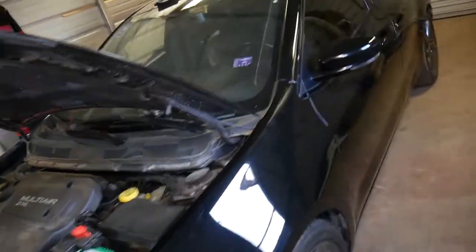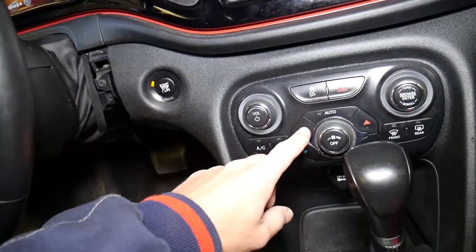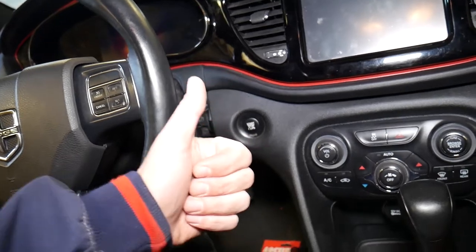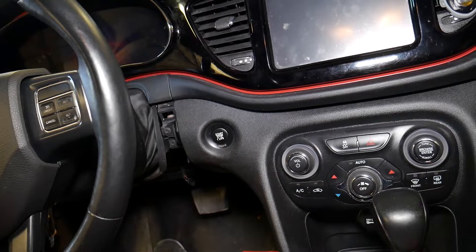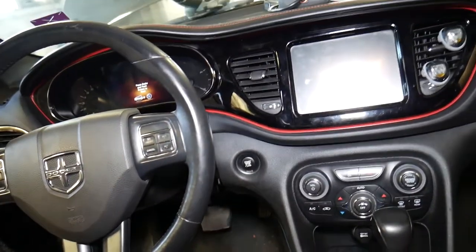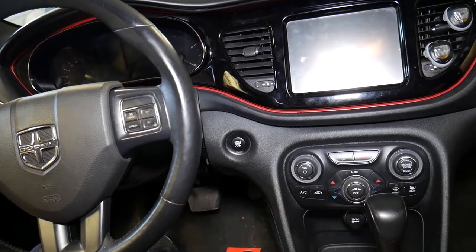Now I'll go inside and show you the symptoms of a not-working fan. The blower motor heater fan will not work at all — it will not turn on, and adjusting the settings will do nothing. It could be the blower motor fan itself, a fuse, a relay, or a bad resistor. There are many components that can cause that, but in today's video we'll show you how to replace the blower motor fan. We have a separate video that explains how to test the blower motor fan to confirm that's the issue.